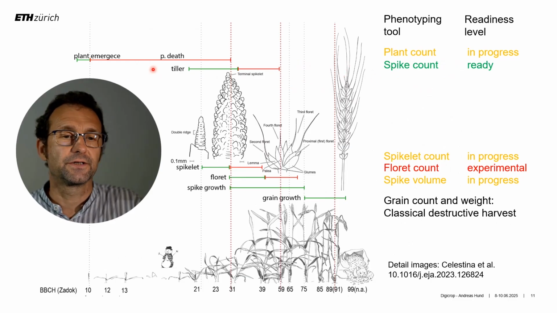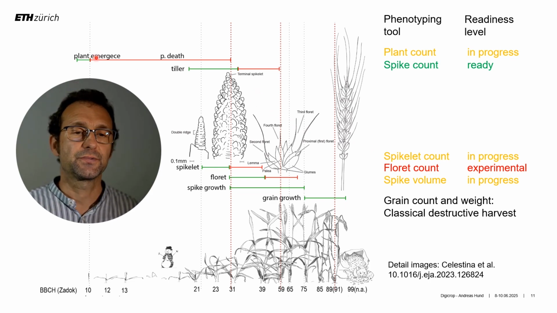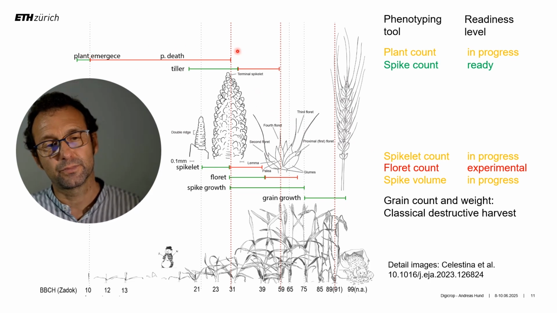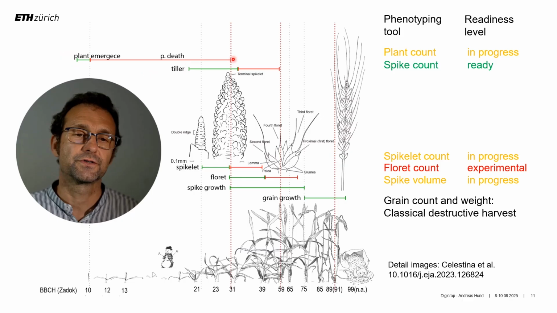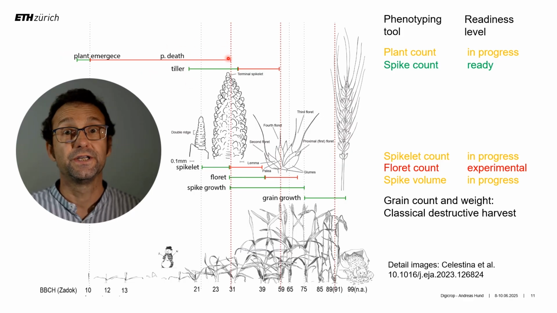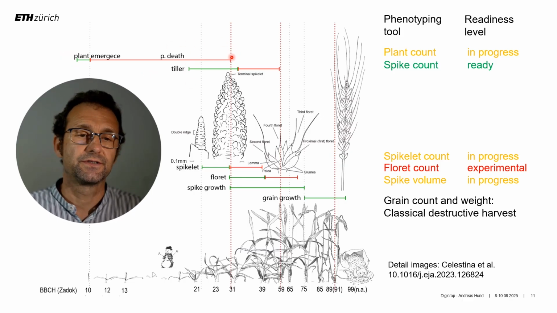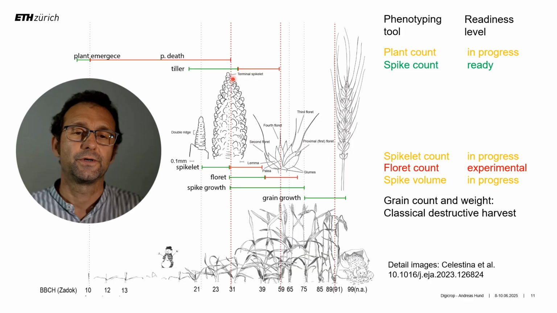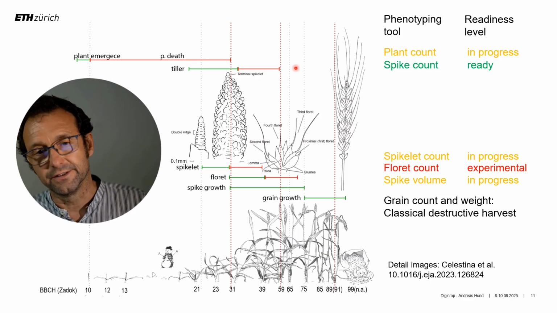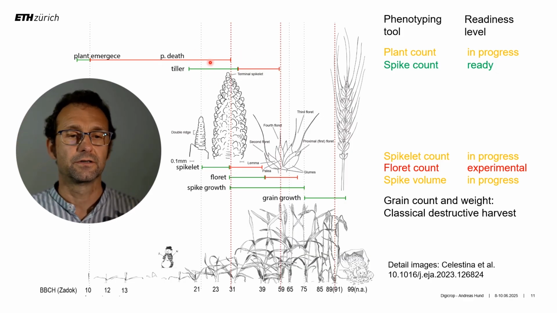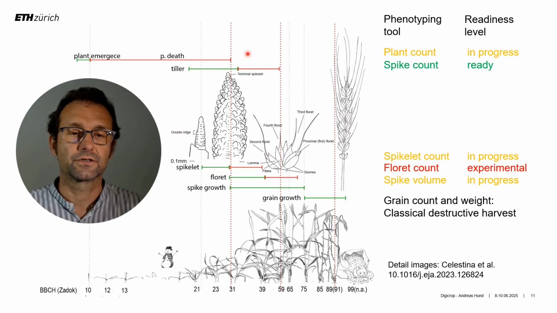To make you understand why it is important to understand these components, I have this graphic set up. So again, we have plants and plant deaths, so the plant emergence and plant deaths. We are not reaching the same density as we actually planted. We have tiller emergence and tiller death. That means not all the shoots make it into a developed ear.